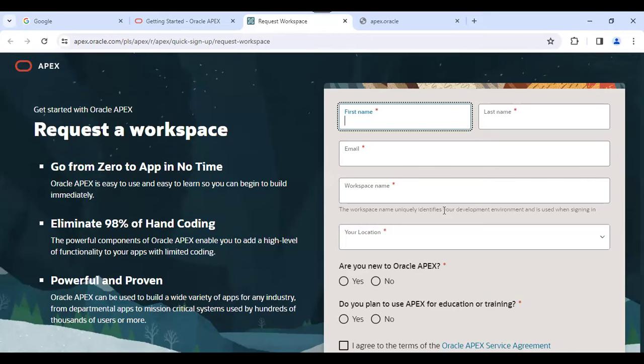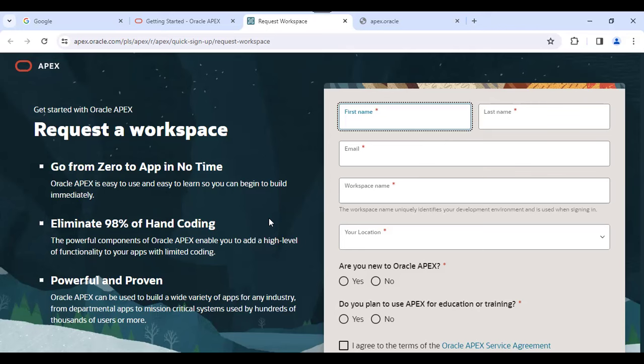Hi Vijay. Is the entire training on the free subscription, or will we have to add in the payment option while practicing all the features in the given syllabus? I am considering two things. One is the always free autonomous database, and the other is this workspace we are requesting now. These will be used for training purposes. Also, in one session I will explain how we can install Apex on premises and how we can continue the development on premises.